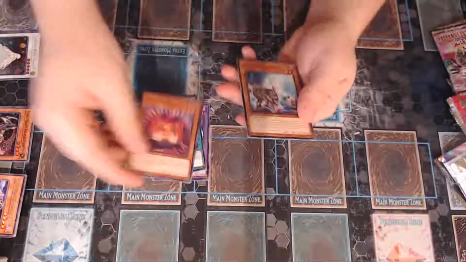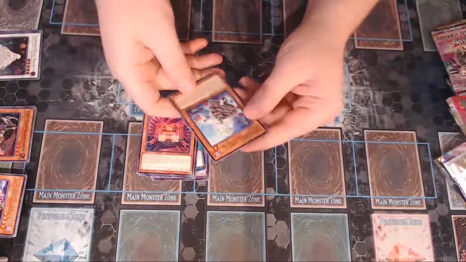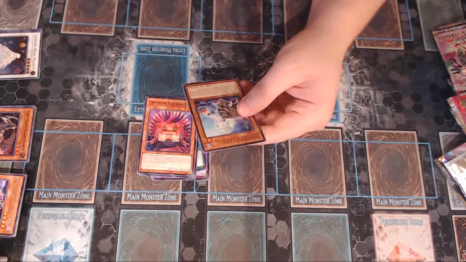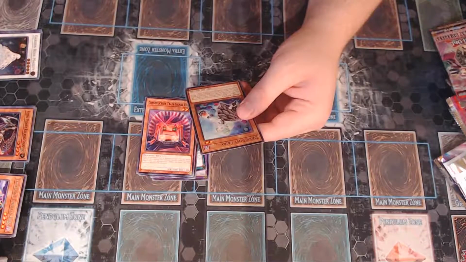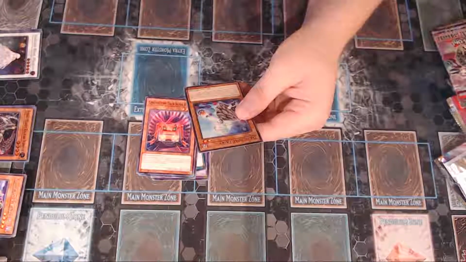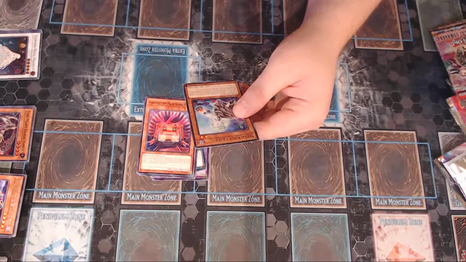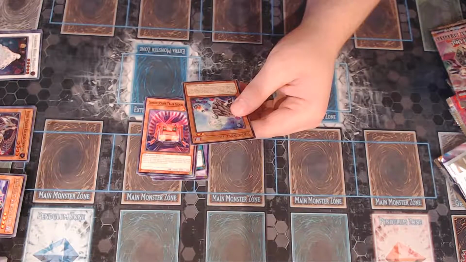Okay, this is a new one. Dark Rose Fairy. I think this is obviously with the Rose archetype. If a tuner is special summoned, except during the damage step, special summon this card from your hand. If this card is in the graveyard, you can send a card from your hand or field to the graveyard, then place this card on the top or bottom of your deck.